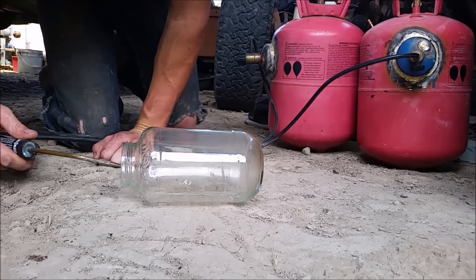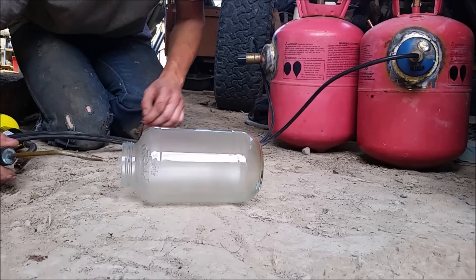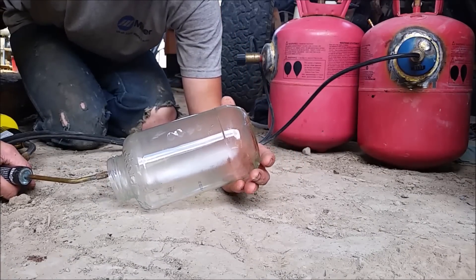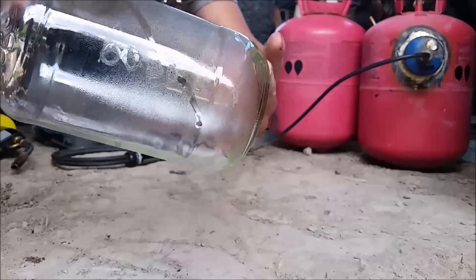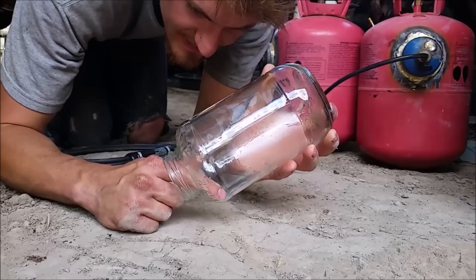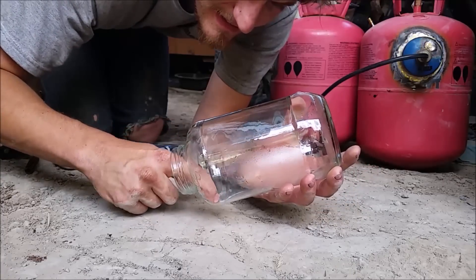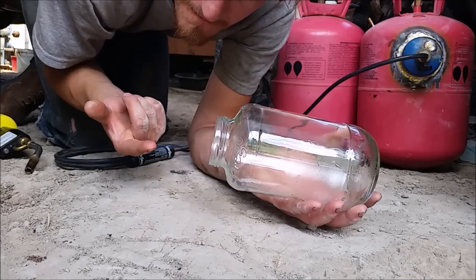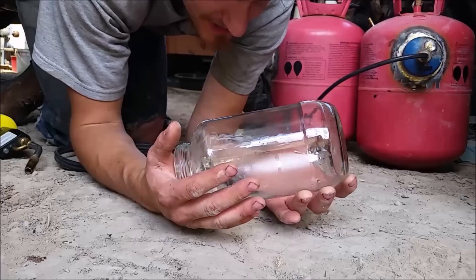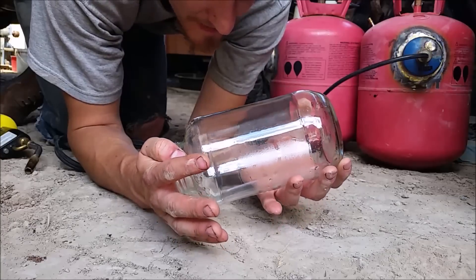Hopefully it doesn't break my jar. I can see it's already clouding up from the water that it's forming. The jar's getting hot, but I'm definitely collecting the water. Look at this — I got a drop of water. I'm going to drop that water on my finger. Yeah, it tastes like water — distilled water. What's cool about that is it's actually depleted in deuterium, so you would actually be able to chemically analyze this water and tell that it's different from normal water that you'd find.